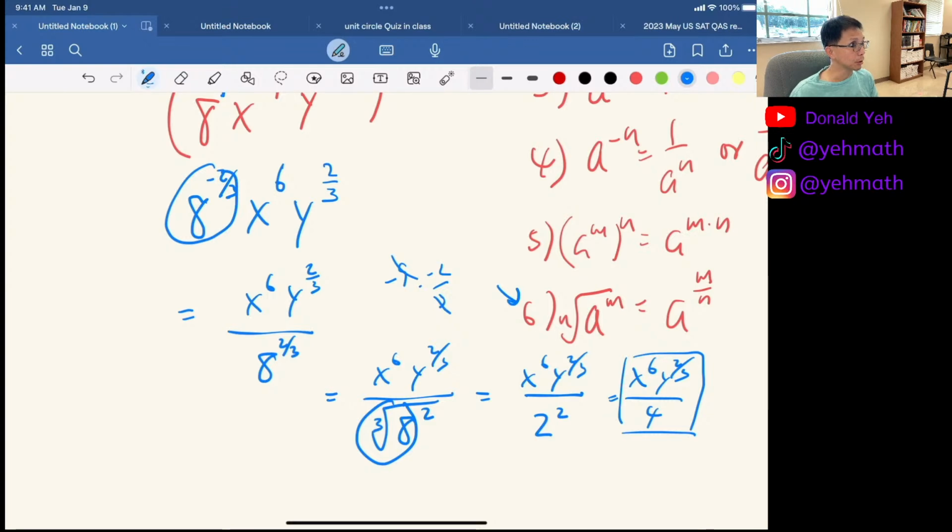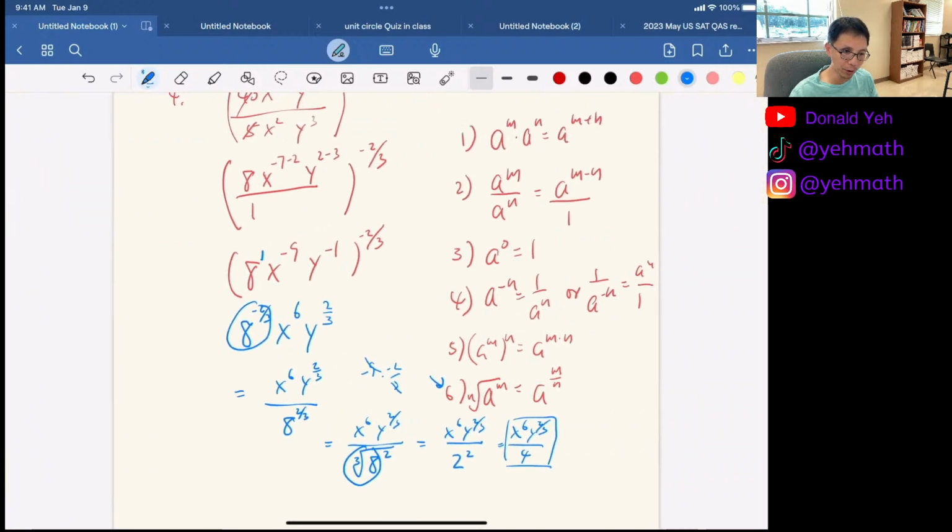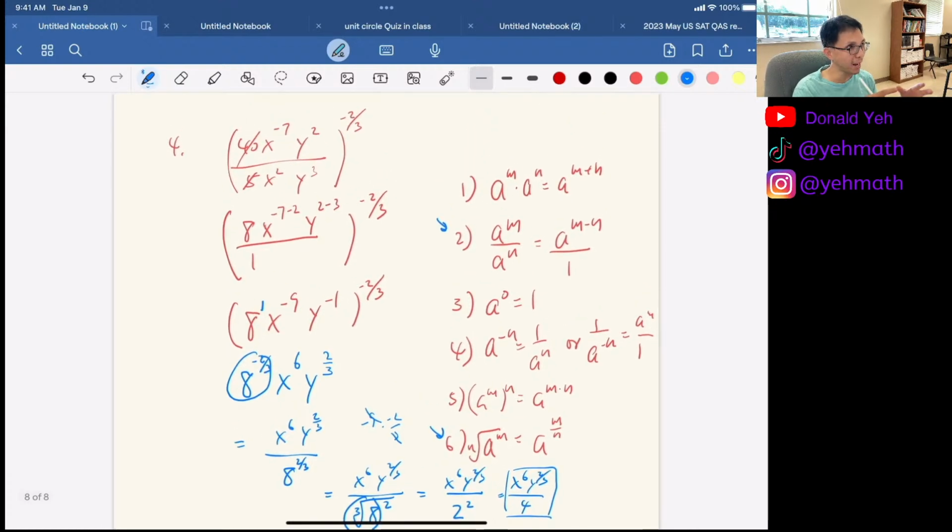A little bit more challenging question. It has a lot of rules. If you pay attention, what rule do I use? I use 2. Is it always in this order? No. But usually you want to follow PEMDAS. Now, if you did what Emerson says to do, it's not wrong, but it's going to take a lot longer, because you have to carry the 2/3 to every single power inside. And you also didn't simplify 40 over 5 yet. You'd get 40 to the negative 2/3 power, and that's not good. So you want to simplify whatever is inside the parentheses first.